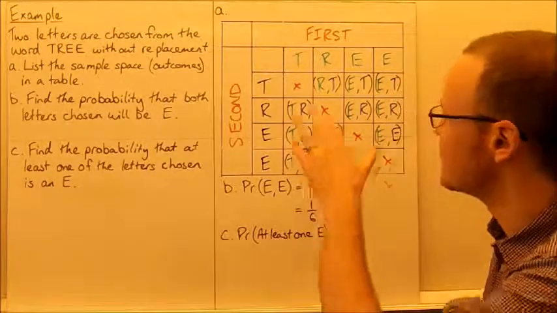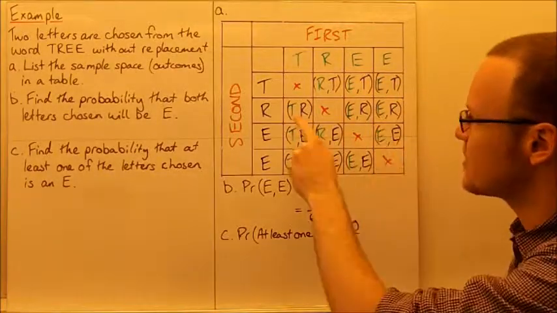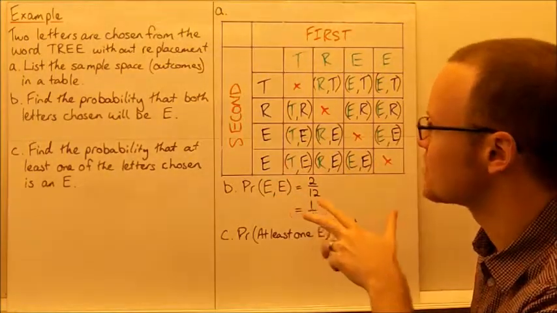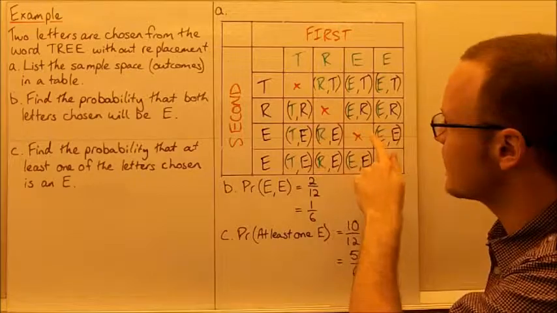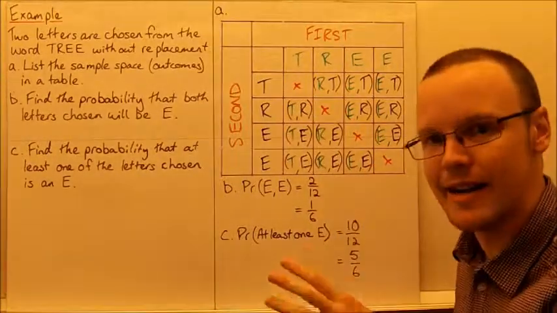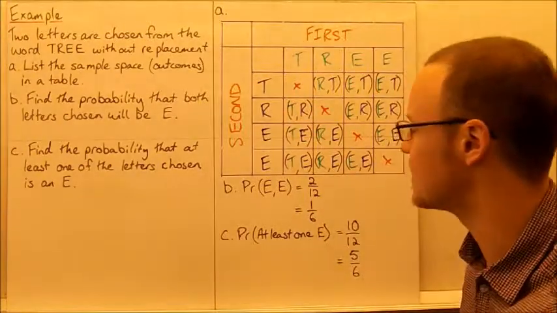We can count the outcomes to see how many there are in total: 1, 2, 3, 4, 5, 6, 7, 8, 9, 10, 11, 12. There are 12 different outcomes that we can possibly get. We can't get the same letter twice, so there aren't the full 16 outcomes, because we can't choose the T twice.